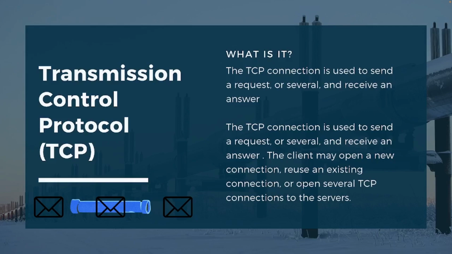If anything were to go wrong, say for instance mail is lost in that transaction, which happens all the time, TCP will do its best to get that lost packet again so that it can restructure the big mail at the end, right? So it provides error-free data transmission over this pipeline. And at the end, it acknowledges that all the mail was sent, and like I said, it is brought together into the file or the big package that it was sent as, and it is sent to the server, and then the response is sent back, right?